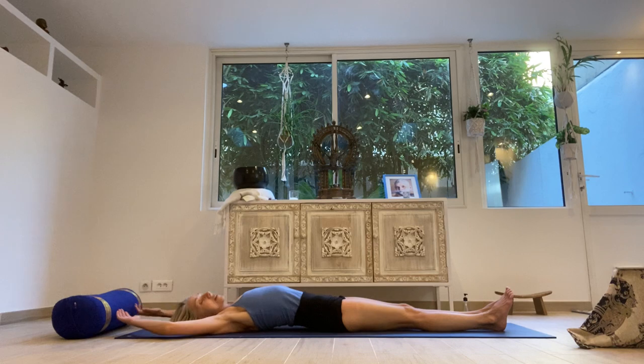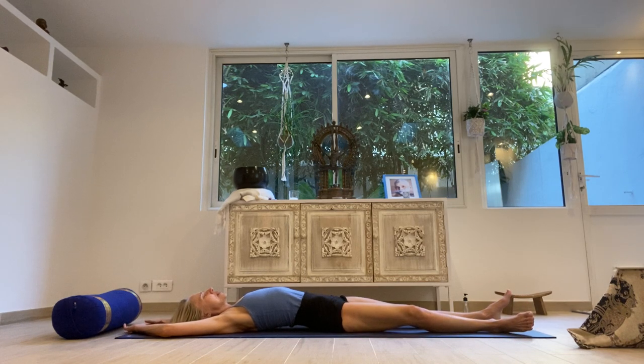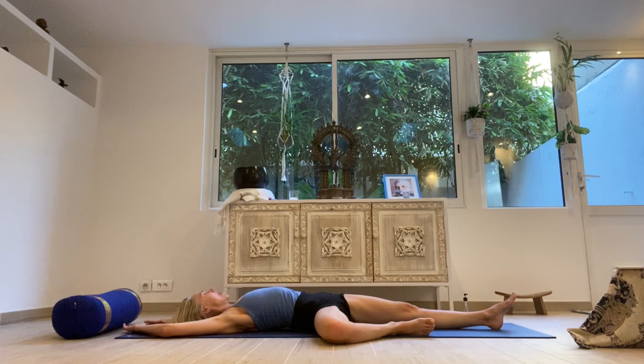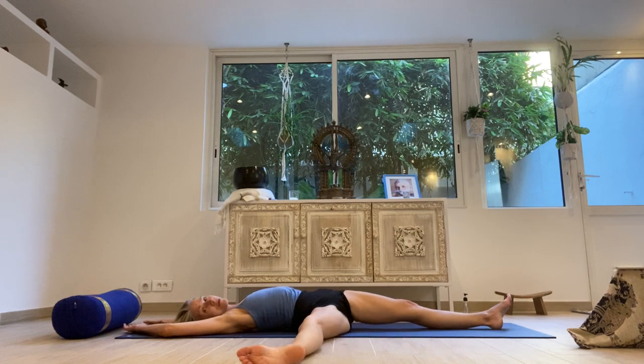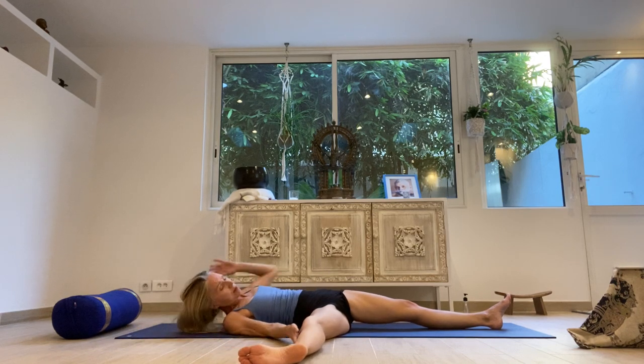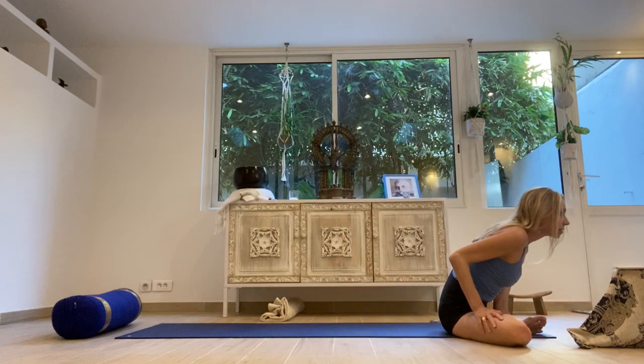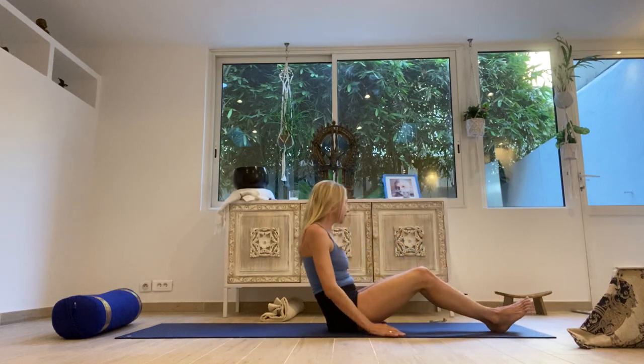This time you're going to lift your arms up kind of like a diamond shape so the fingers can touch. Let your right knee open from the hip joint so that you've got external rotation, and then start to slide your right knee out. So either you can relax here, just let those left toes relax to the side, or if it's okay, you might start to straighten your right leg out. Okay, so it shouldn't hurt the knee. You should allow, the leg should be able to feel heavy. So feeling the skeleton feeling really heavy into the floor.